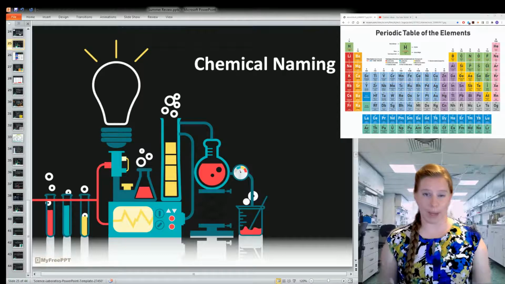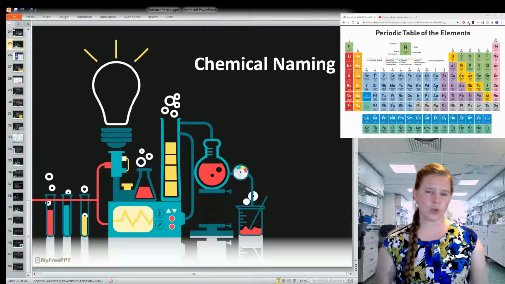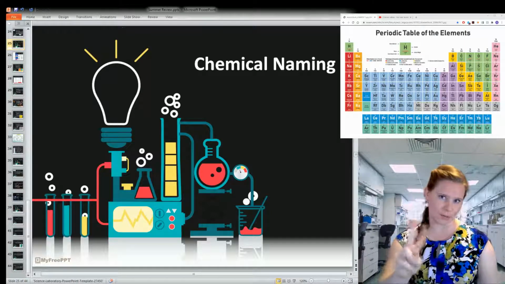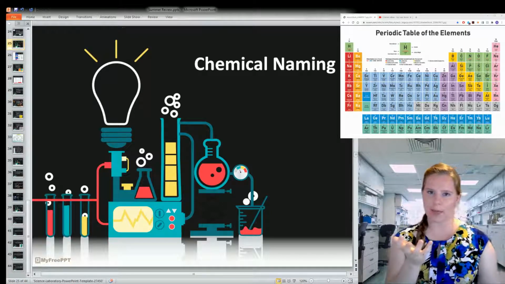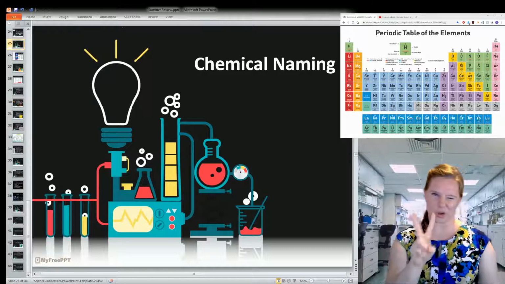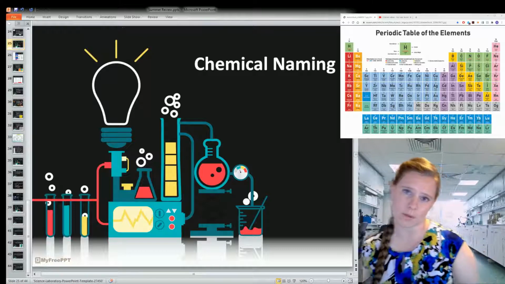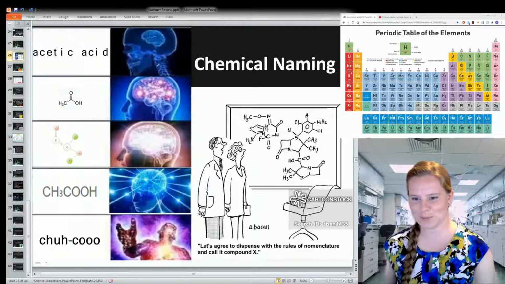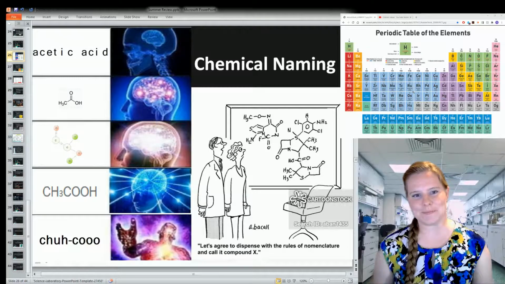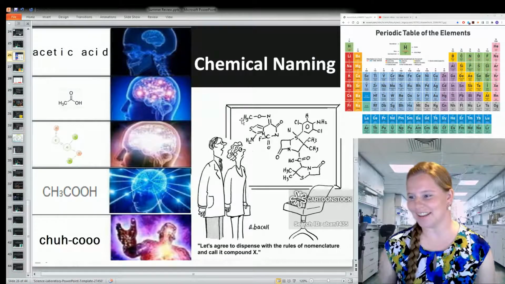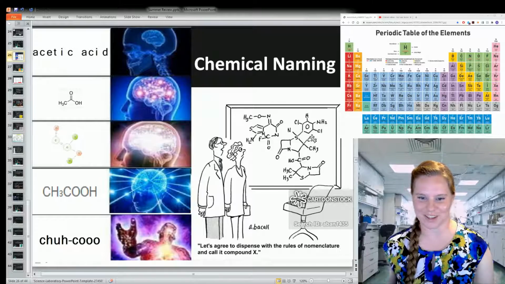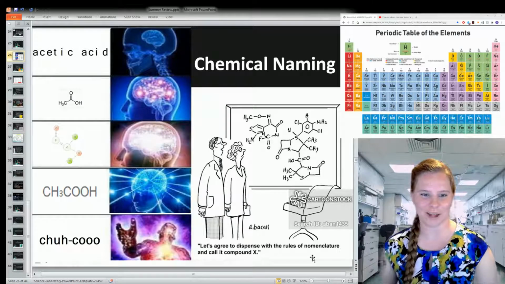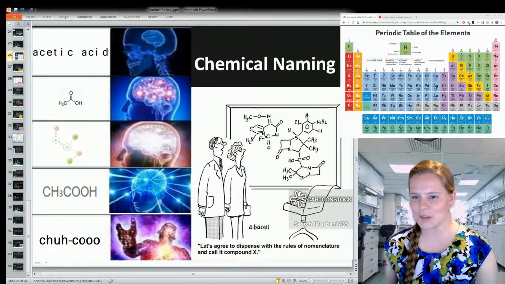Typically, this is called the binary naming system, which means that there are only two different types of atoms. There could be more than two atoms, but only two different types, only two different elements. I don't really like to call it that because when you throw in polyatomic ions, it's no longer just two, but still that's what we're doing. It's sometimes also called inorganic naming. All right, now classically this can present some problems, so I gave you some memes here for the day. People kind of struggle with this one. We're not doing anything really complicated here, so let's agree to dispense with the rules of nomenclature and call it X. Good old X.